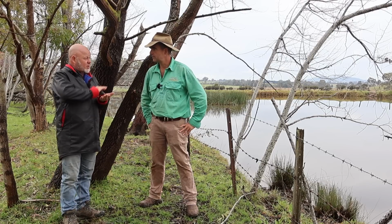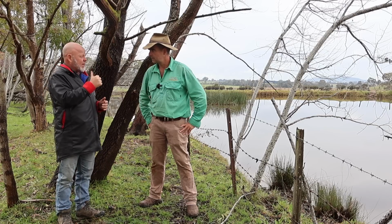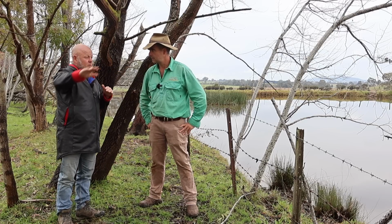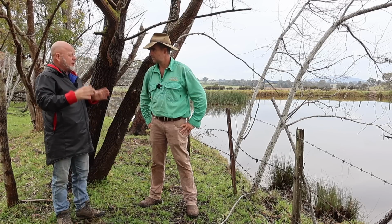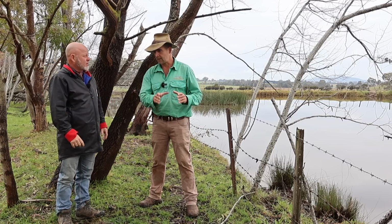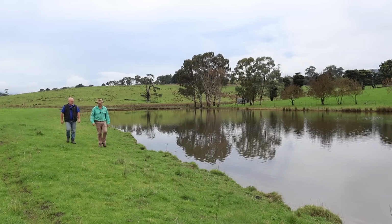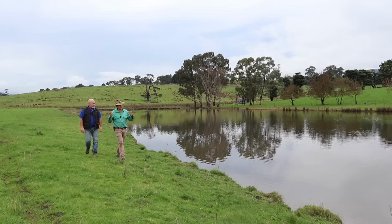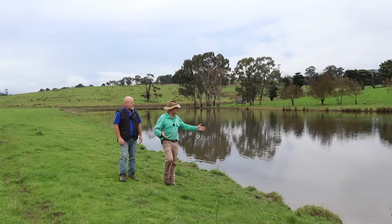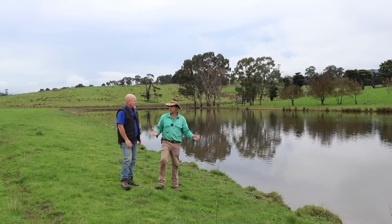100%. Then we look at the surface area of the dam. So the rule of thumb calculation is for every 1/4 acre of surface area on the top of the water is roughly 100 fish per 1/4 acre. And you recommend not stocking a dam that's less than 1/4 acre in size? Yes, that's my recommendation. Now, Ian, not every dam is suitable for fish, and it's a beautiful looking dam and it's got a large surface area, but it's quite shallow, so you reckon don't even try?